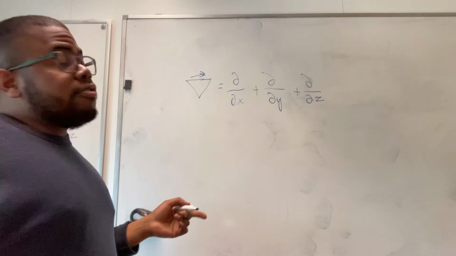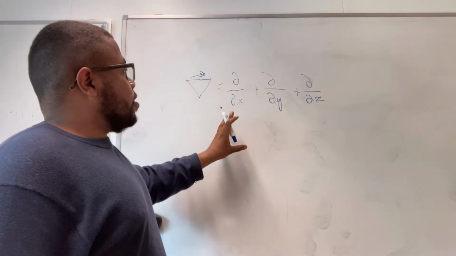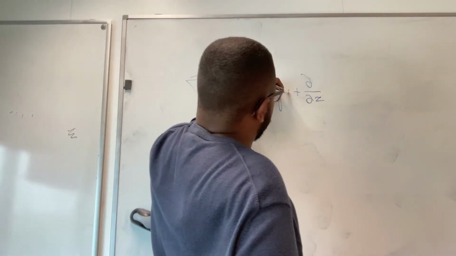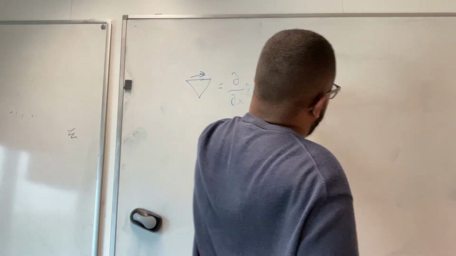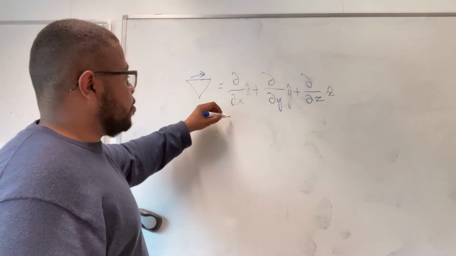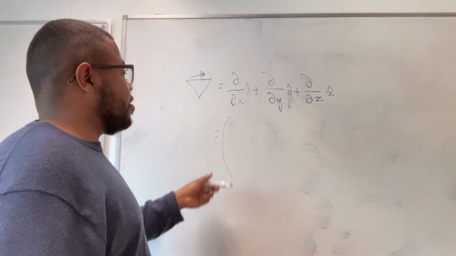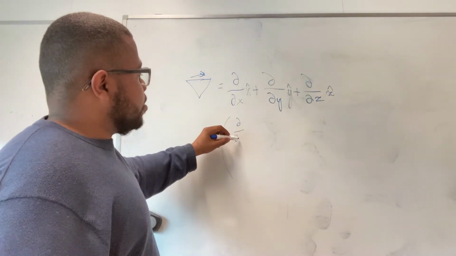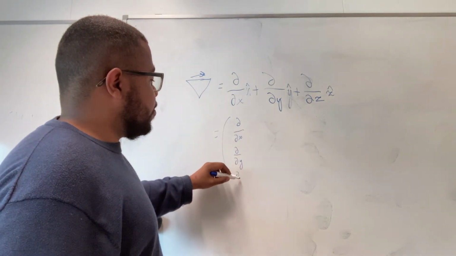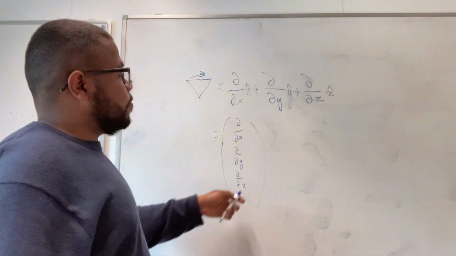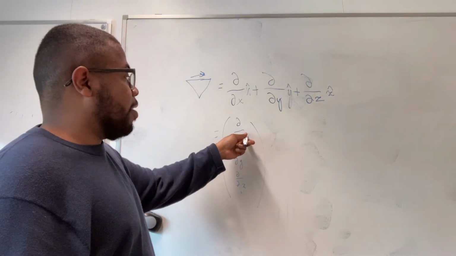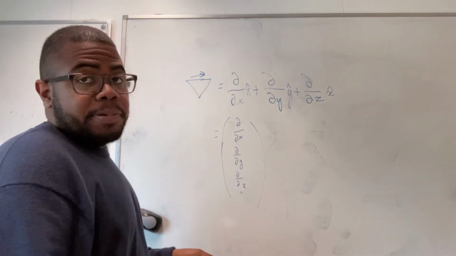the del operator would look something like this. It would give you basically a vector, for which I should introduce the unit vectors right here. The del operator could in essence be thought of as a vector whose components, its elements in its column, are basically showing you how much a given function is changing with respect to a given variable. The del operator shows you, for example, if it's a function in 3D Cartesian coordinate system, how the function changes with respect to x, with respect to y, and with respect to z.